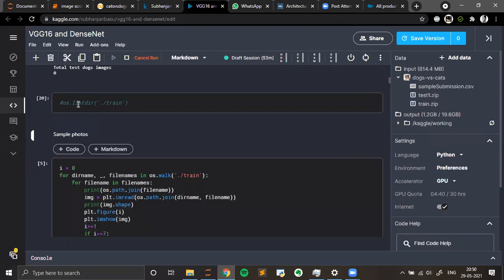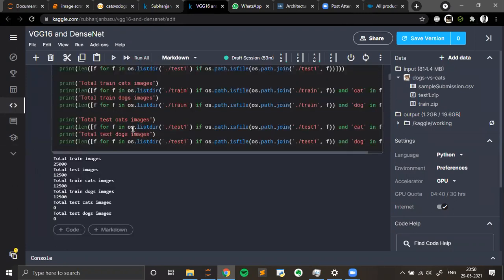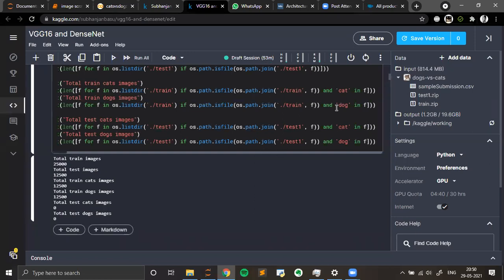All right. So train cat images: I did the same thing, but I only altered the condition that in my file name there should be a string called cat. If that string cat is present, I will consider that to be my cat image. That's how we counted the cat images.